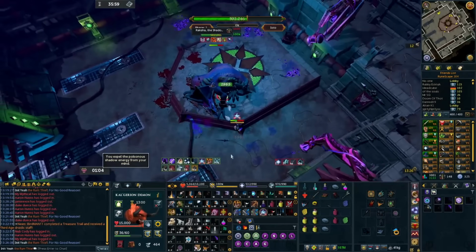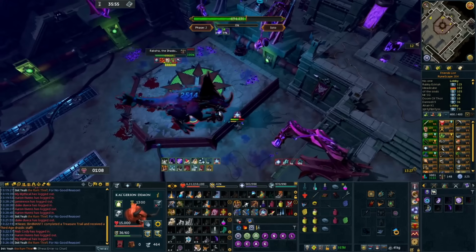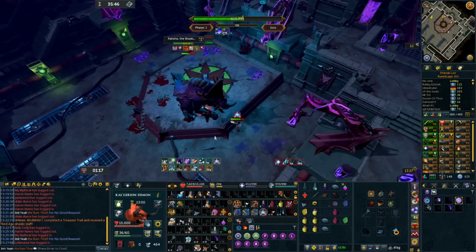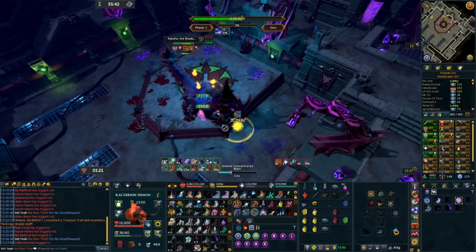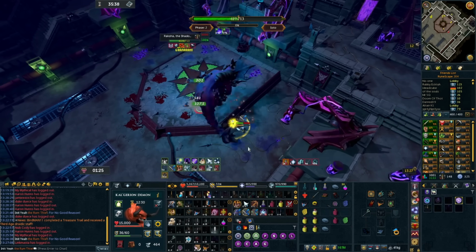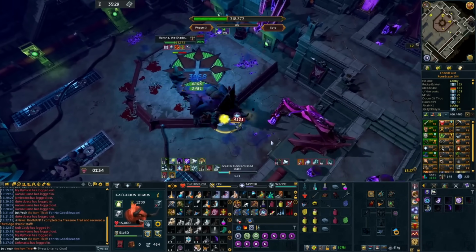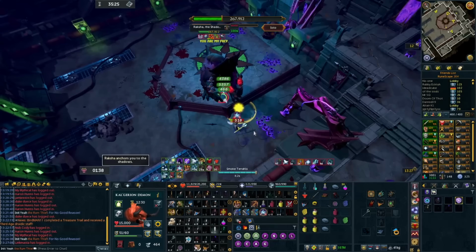Next up I went to Raksha, and at Raksha I wanted to try and do a pool skip because of course with Necromancy now, if you're not pool skipping then you want to try because it's a lot easier, and it's so much easier than doing the pools anyway, so it's not that difficult to do with tier 90 gear in Necromancy, and with a bit of practice you'll definitely get it.